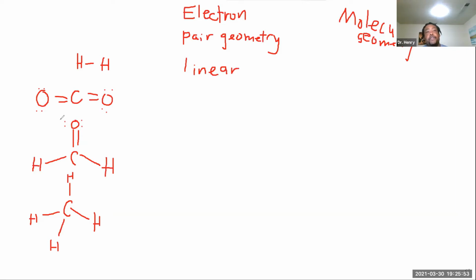This here, we have a carbon that's in the center. So it's kind of like this, where this represents an oxygen, this represents an oxygen, and my hand in the middle represents the carbon. A circle is 360 degrees in its angle, and this guy is 180. So it's linear as well. So this guy would also be linear.